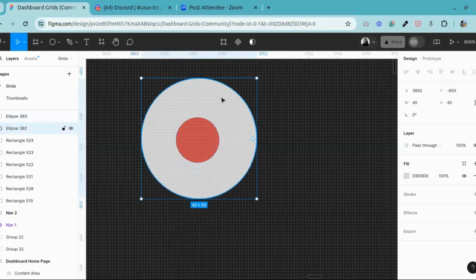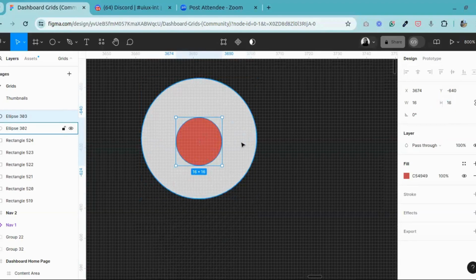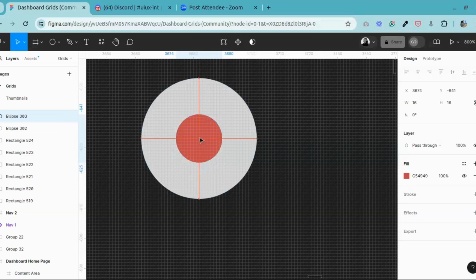So now that we have this one at 40, this one inside, we can make it 16.